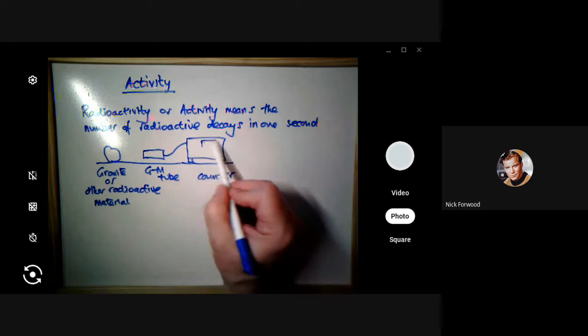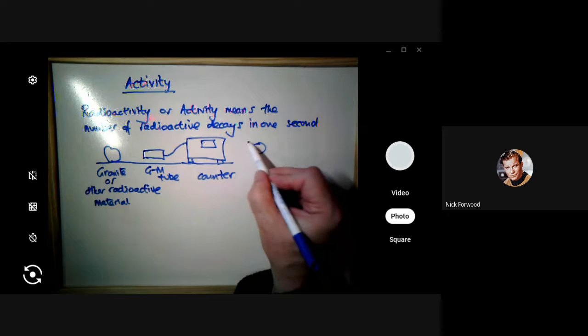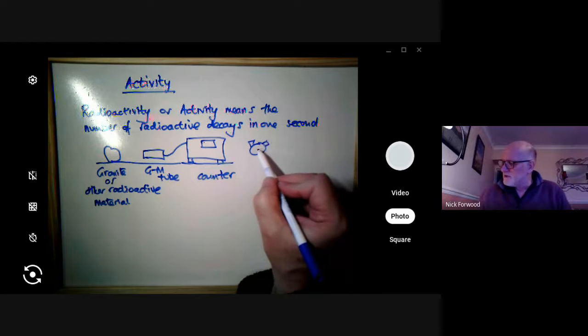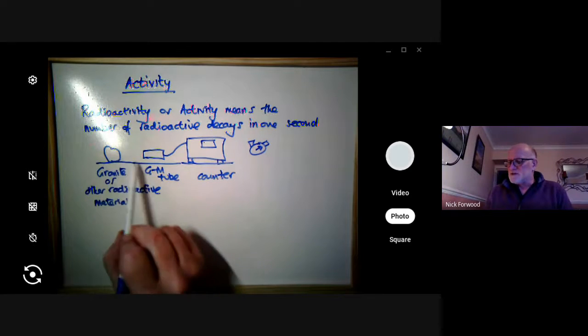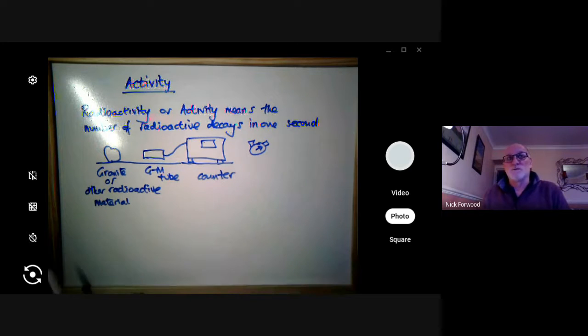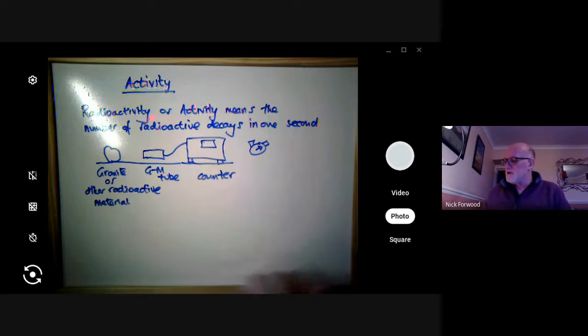Okay, so the counter's just got a display on it. And you might have a stopwatch or a phone with a timer on it. And what you'll want to do is probably record how much radioactivity is being picked up by the GM tube. And you might want to do this for a minute or 2 minutes or something. And then you're going to have to do a little bit of maths and work out what the count rate is per second, not in 2 minutes or 3 minutes, but what is the count rate in a second.